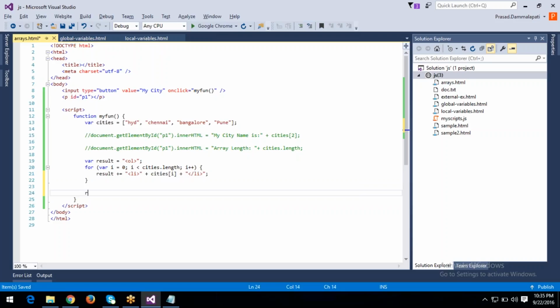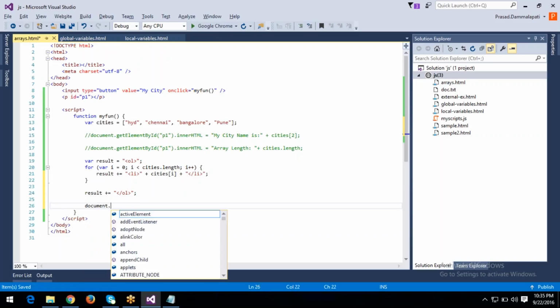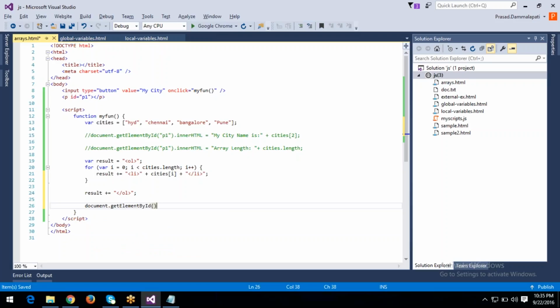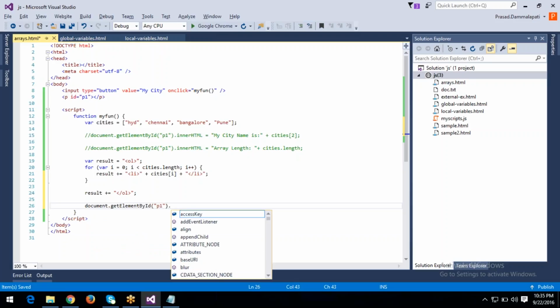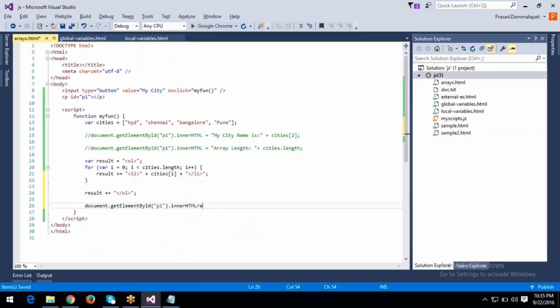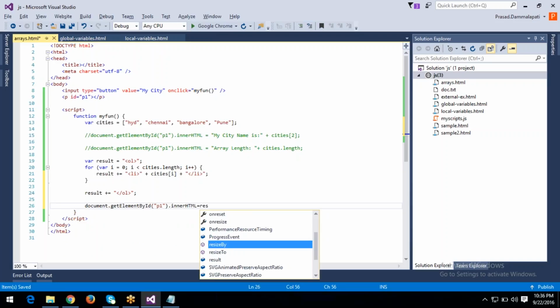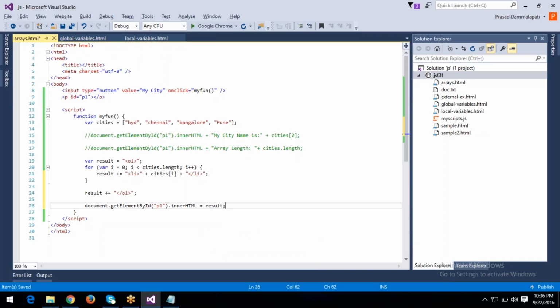After completing the for loop, result plus equal to, we have to close the ordered list, and we can display this ordered list in the paragraph, innerHTML equal to result. So here the ordered list result variable is created.